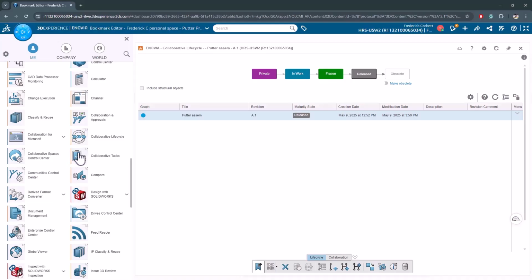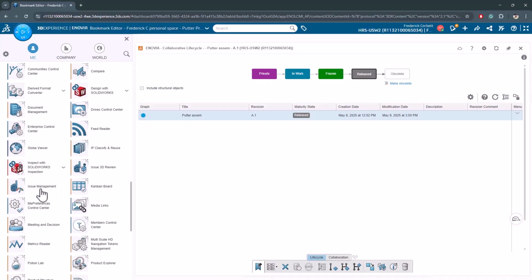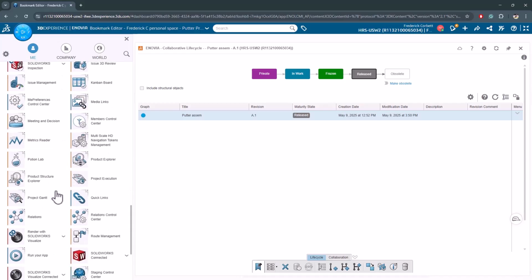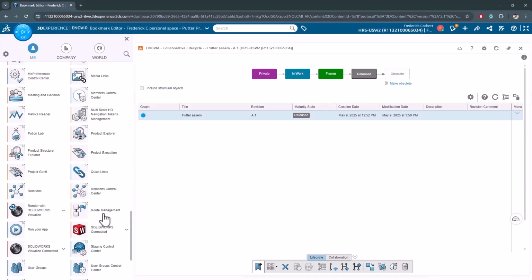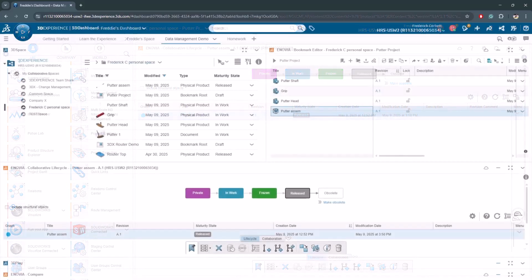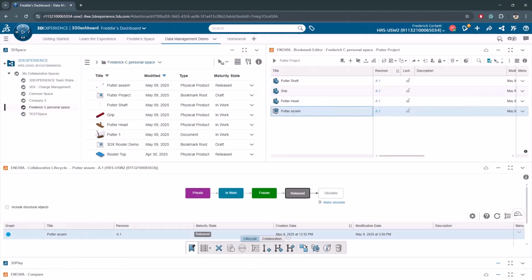The main goal of the 3D Space app is to create a space to save files that can be managed in a PDM-like environment. Using a combination of these data management applications, a formal PLM-type environment can be set up to manage and control your data while collaborating internally and externally with your company's data.